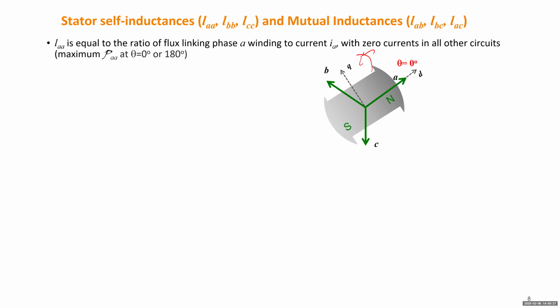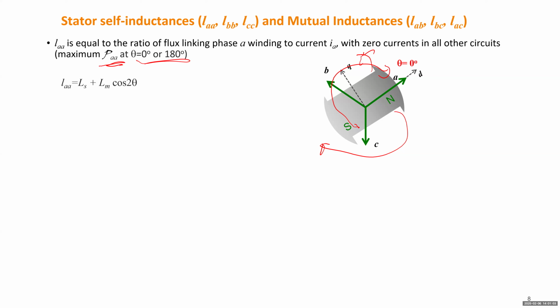And you need to assume the current of the other circuit to be 0. So we have analyzed this one from previous slides. The maximum permeance will reach the maximum value every 180 degrees. So right now, when theta equals 0, that's maximal permeance. When the N moves here and turns by 180 degrees, the rotor is also parallel with the A axis, so it will reach the maximum value again.